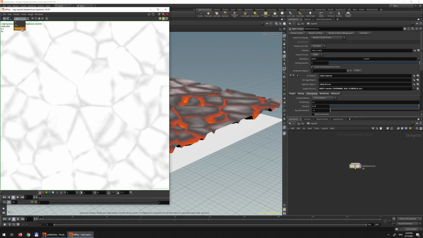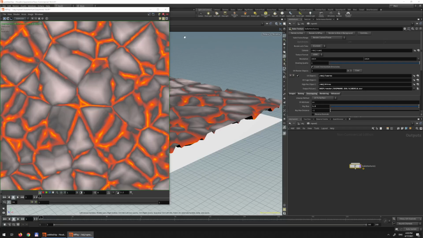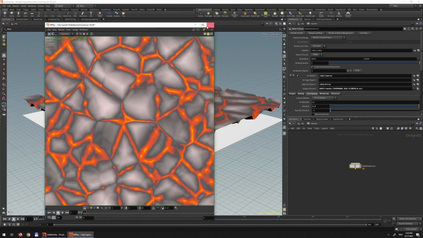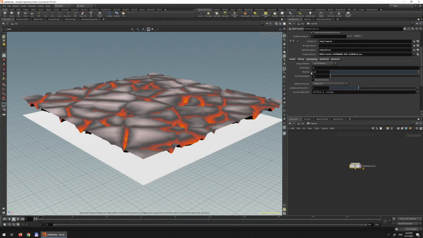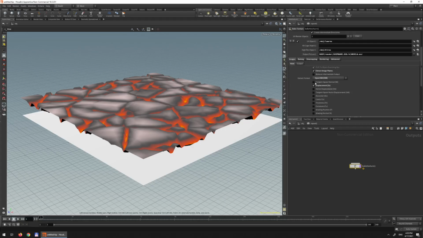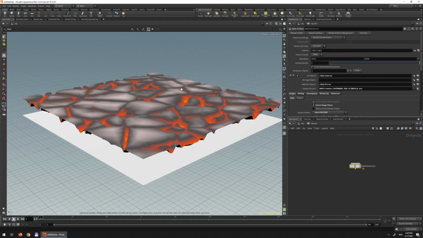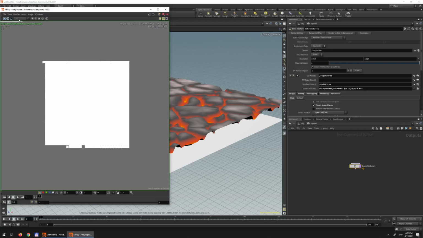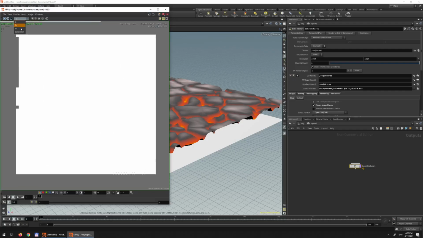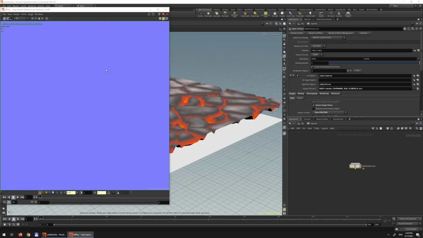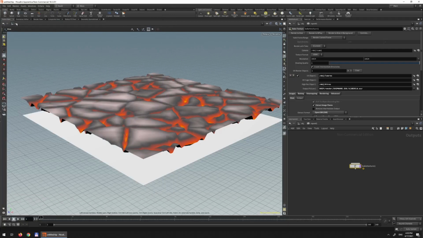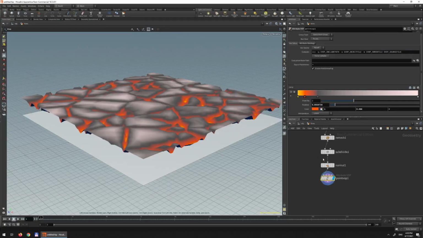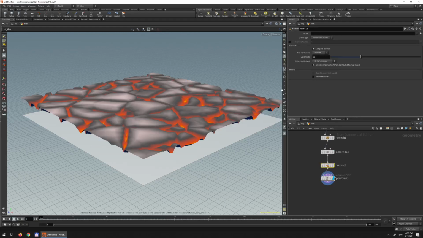So we get the displacement as well as base color, and we can use this in our game if we want to. If for some reason you wanted the normals as well, let's try it out because it's pretty standard in game development. You are not going to get them, and I will tell you why. So let's just switch to normal. You are getting this normally. It looks like there are no normals. There actually are normals because we created them using the normal, but let me show them.